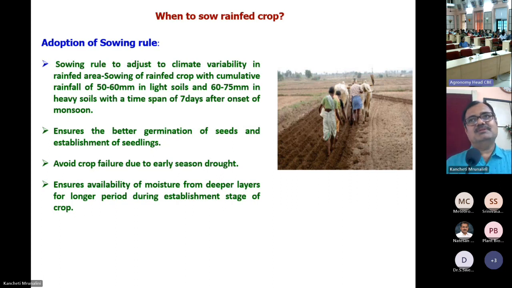So that enables better germination and emergence of the crop. Better crop establishment is very important for the rainfed crop and the rainfed farmer. If sufficient or optimum population is not established, there will definitely be a yield reduction. We cannot compensate for the loss in yield due to less plant population, even if you adopt the best management practices. The plant is required to produce the yield.